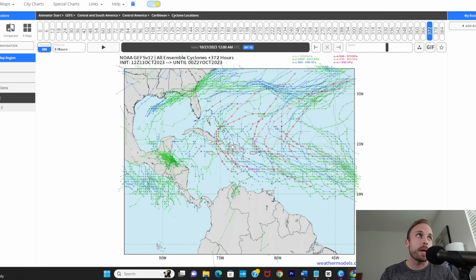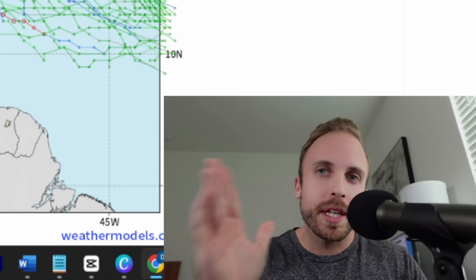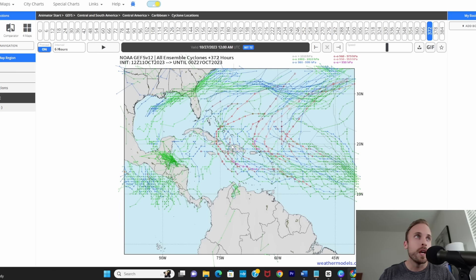Florida and the northern Bahamas appear relatively unscathed for now, but I've been watching these ensembles feverishly — every 0z and 12z run — and with every update from the GFS, Euro, and Canadian we're slowly seeing these tracks shift further west. Regardless, there's a lot of land that these systems could impact whether as a named storm — Sean or future Tammy. We're getting closer to some big land masses, so if there was a time to really start monitoring the tropics, it's right now. The Atlantic is hot; we're in mid-October but the African monsoon has not shut off.